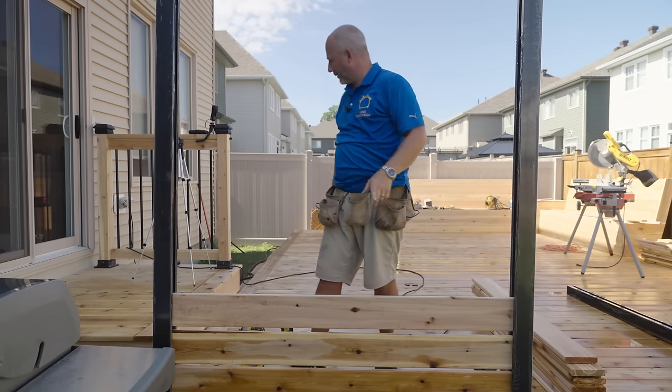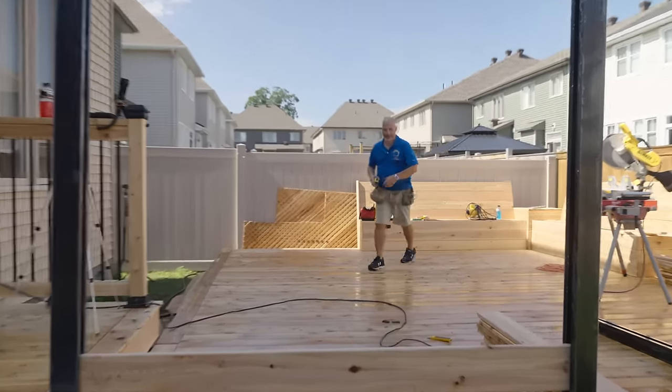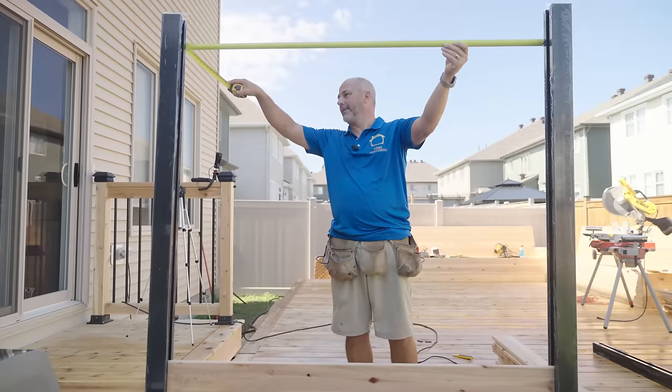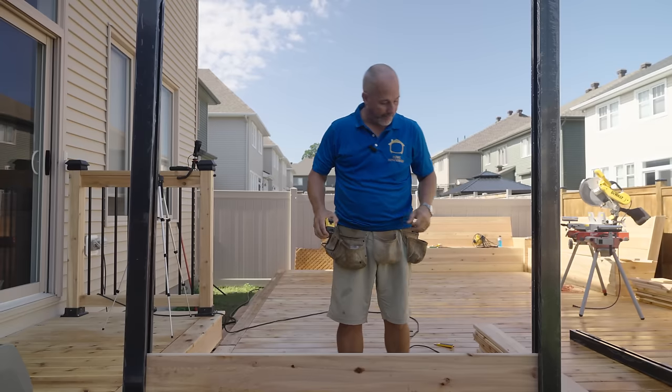Okay, last thing I want to check is how wide it is at the top versus the bottom. I don't want to start getting too comfortable. My gap is 5/8. Oh, it's actually tighter at the top right now. Good.